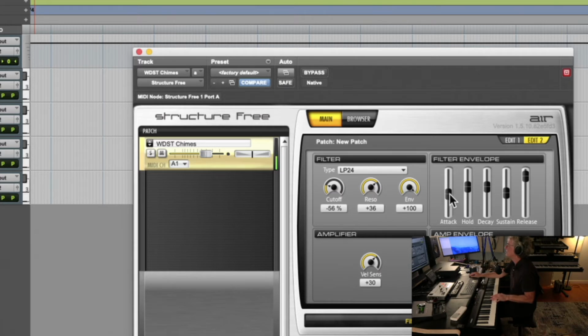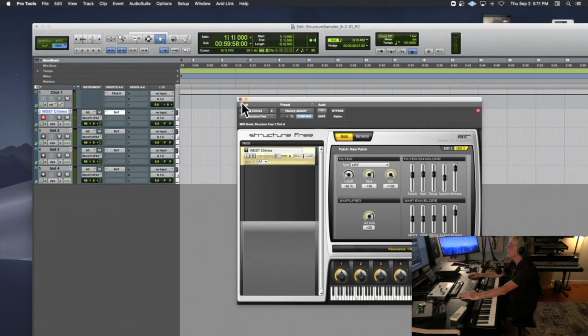Right. So this is changing. Right, there we go. So you get a little wah at the beginning. So that's changing the envelope of the filter. It sounds more like steel drums now, right? So if you want to, you can play around with these things. You don't have to. I'm going to turn it off and just go back to our Woodstock chimes. So that's our first sound done.